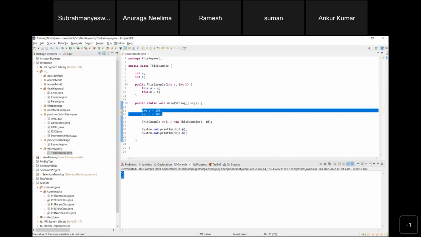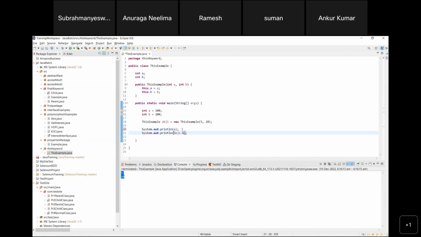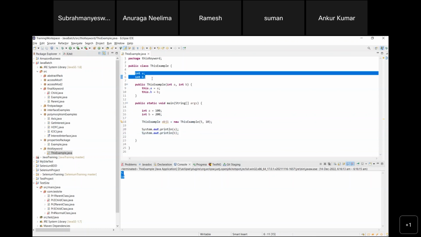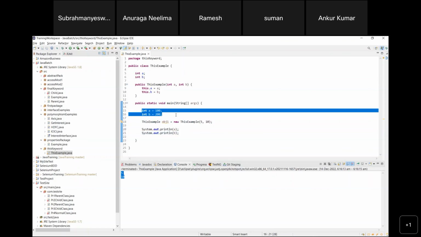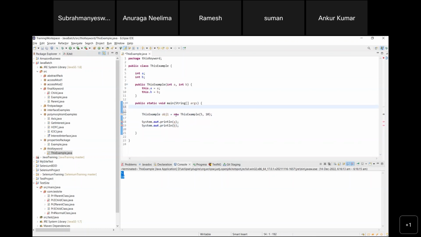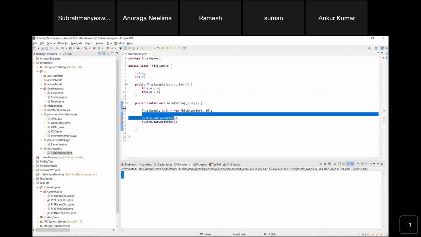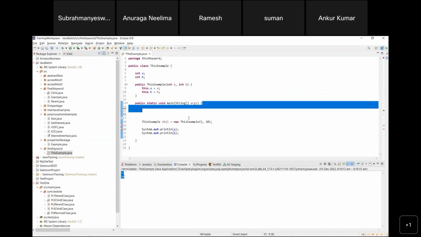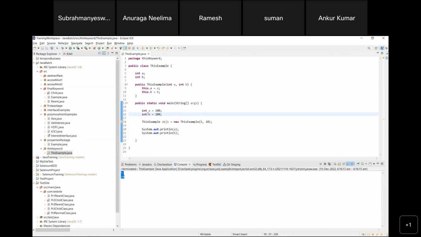Let us say I'm using it like this. So we have created an object here, but even though we have these instance variables here, let's not do this one. Let me create a new method here. So let us say we have these two variables.